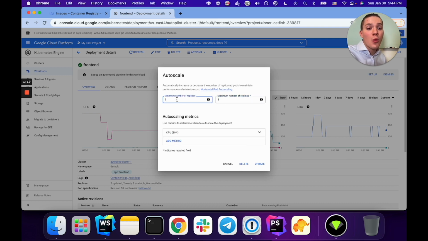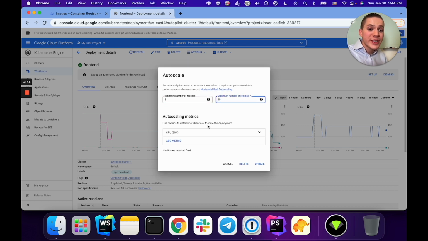We can tell how many minimum pods we want to run at the same time. In this case, I'm going to say 3, because sometimes it's better to be safe than sorry. So I'm going to leave it at 3, so we will have 3 pods running at the same time. And now we can set up a maximum number of replicas. We can set it up to 220.